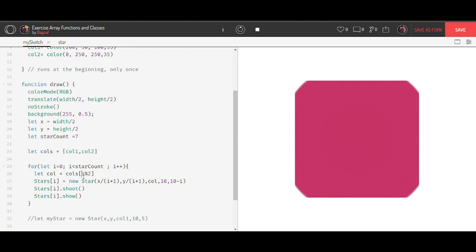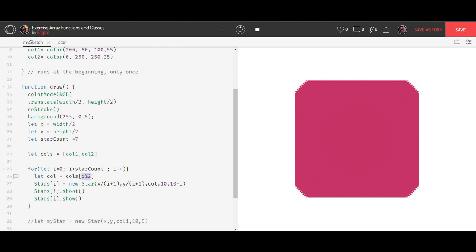So i mod 2 is going to become 0 if i is an even number, and it's going to become 1 if it's an odd number. And if you have more indices, like if you have 3 colors, then you have to change it to 3. And that's how you're able to map the indices in a smaller array onto a larger array. And this is just an easier programming convention.